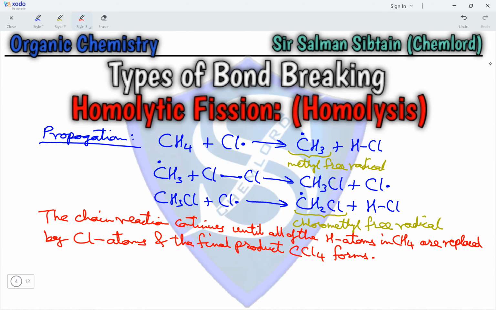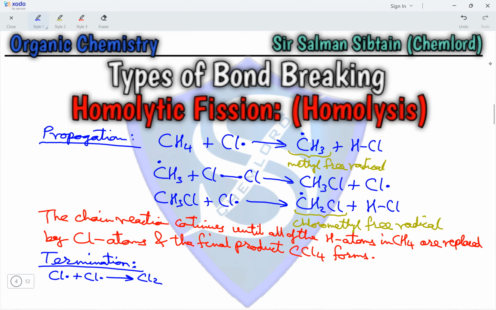So now that the final product is formed, it depends on which compound was in excess, whether it was methane or it was chlorine. We get to experience termination steps so that the reaction ends, because it's a chain reaction, it needs to end. So termination involves the possibility of three reactions. The first one is, if chlorine was in excess, then two chloride free radicals will collide with one another, reforming the chlorine molecule.